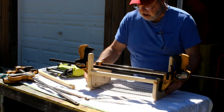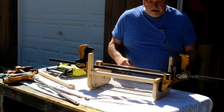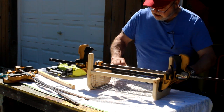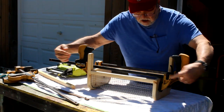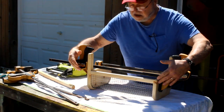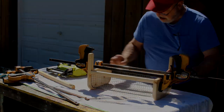Okay, so if you're lucky enough to get to this stage, now it's a matter of getting these top rails aligned where you want them, and then putting a screw in on each end. You want them countersunk so you can put a little wood plug in later, if you want to put in a wood plug, I guess.